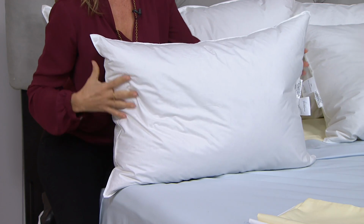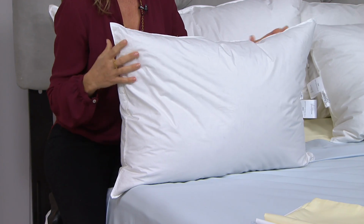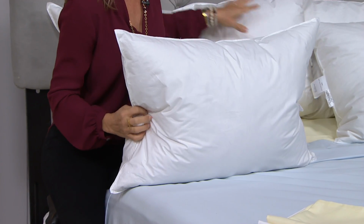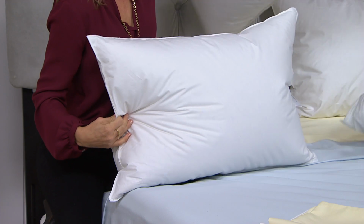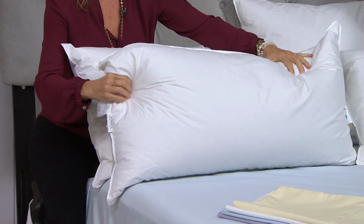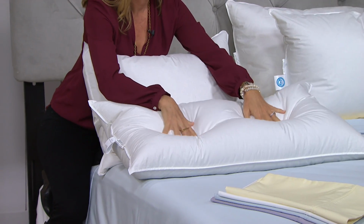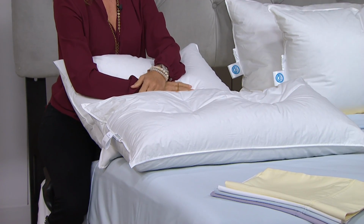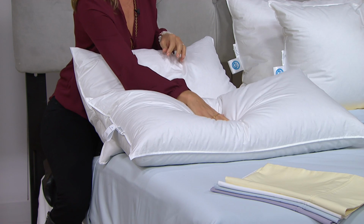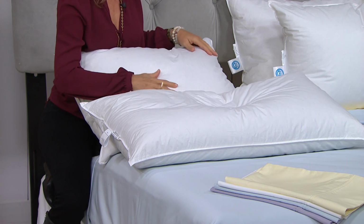Now, for $40, you can have not just a pillow, but a down pillow, and that's the jumbo size. If you want the king size, you go to $49.95. You get Flex Pay on both of them. And just like the 1,000 thread count, just like everything else that Ellen and I are offering you in this show, you have a 30-day unconditional money-back guarantee. Yes, this is when you definitely want to use that Flex Pay.